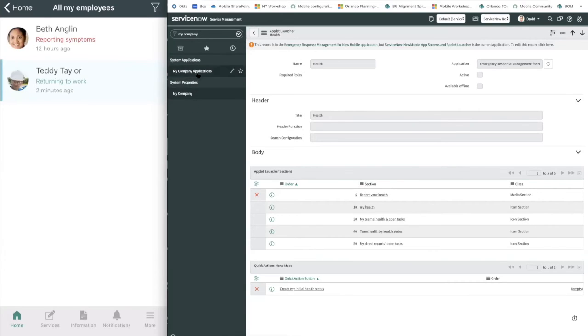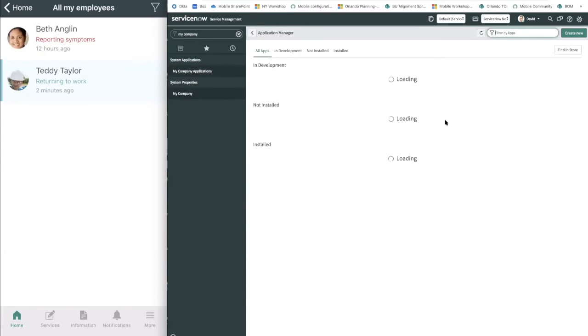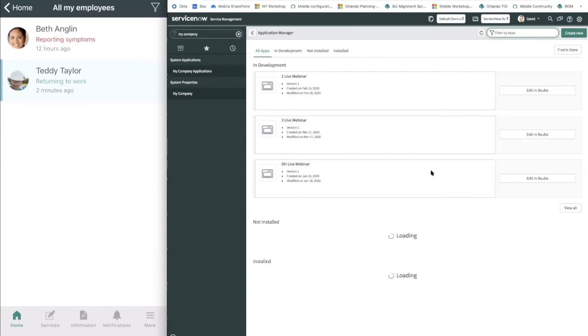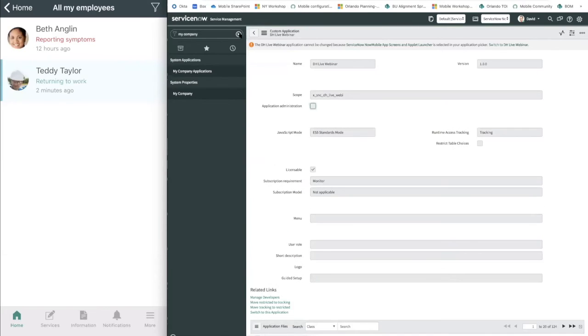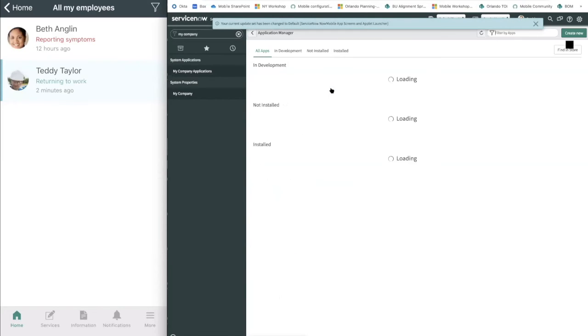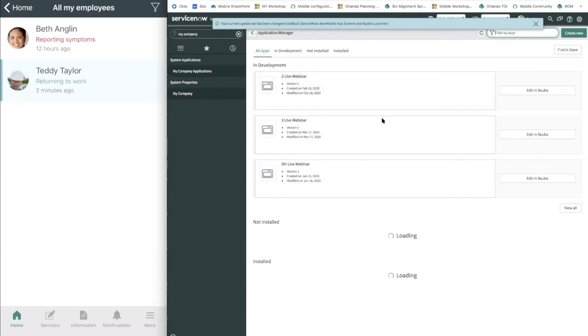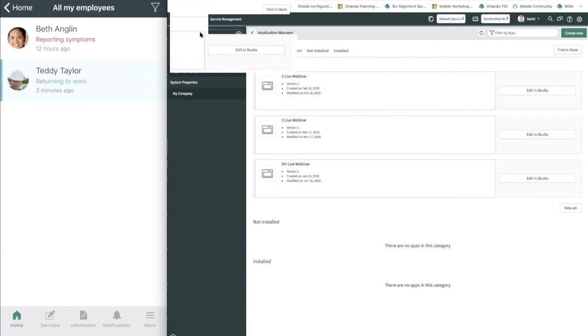Okay. So just to reiterate, when you create a new app, you create a scoped app. And when you create a scoped app, you can export that and import it to your production instance. For example, here, if you type in my company on what David's showing you, this is where your scoped app is.